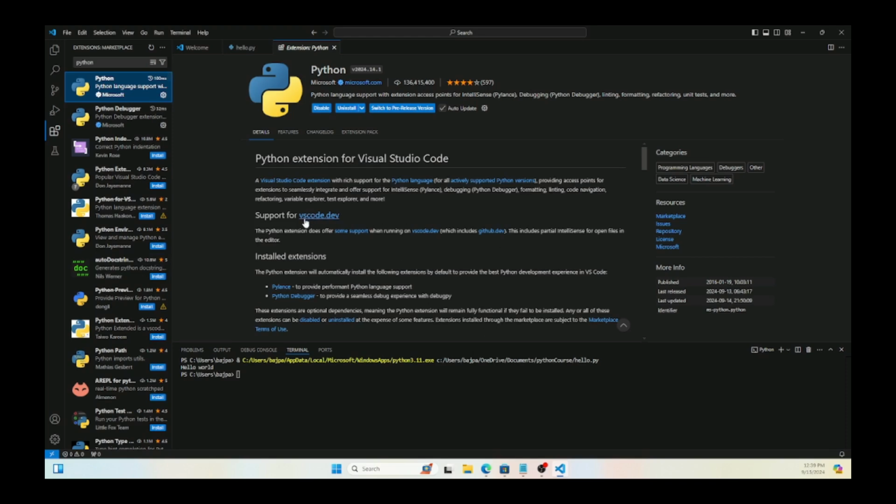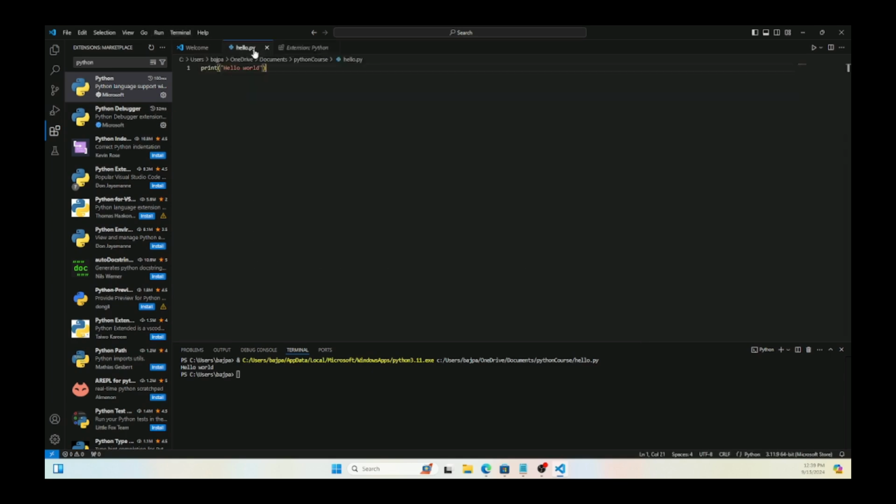Once that pops up, you just go ahead and install the Python extension. Otherwise, you just go to the extensions section, this section here, and search Python, click on it and install. And after installation, we already did step 2.